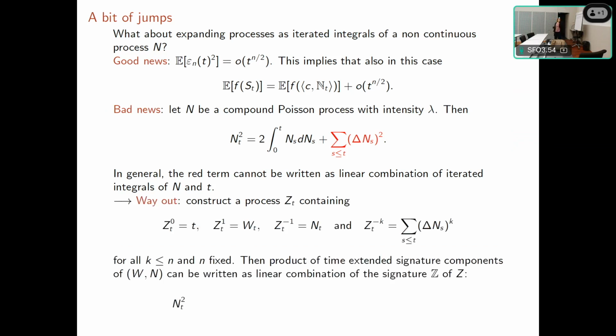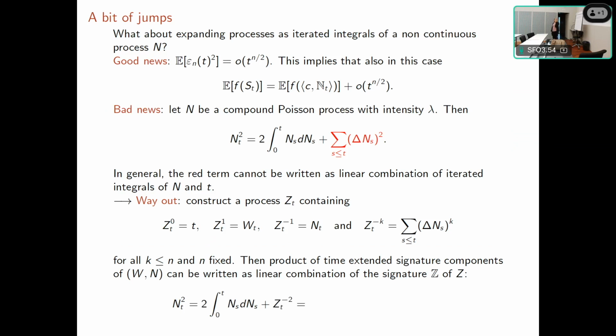Still, you can do it because you can say, okay, if I want an expansion of order k, then I include powers up to order k. I will not have the nice algebraic property for every order, but at the end, if I want to reach level k, I will need higher order. And this is what you do. So your notation gets a bit more crazy, and on the positive components you get the components of the Brownian motion, and on the negative ones you get the powers of, in this case, the single jump component. You can also have more than one jump driver, but then the notation gets even more involved.